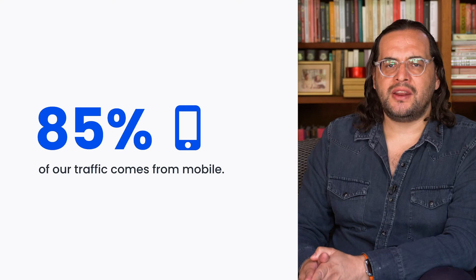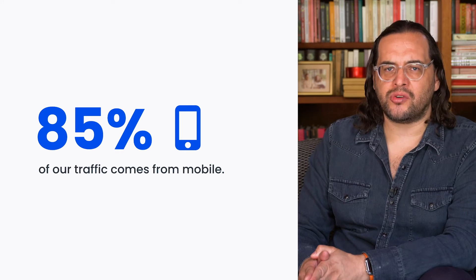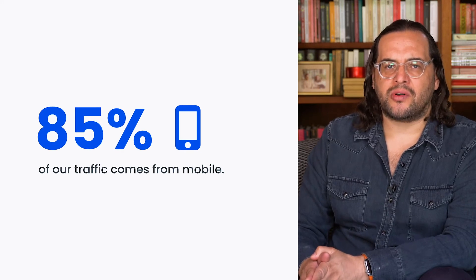For a news media like us, it is of vital importance to have a fast site, focus on mobile and relevant enough for Google. More than 85% of our traffic comes from mobile devices, so upgrading web experience for our mobile user was crucial for our success in the short as well as the long term. After analyzing the possibilities, we decided it was time for us to work with AMP first.